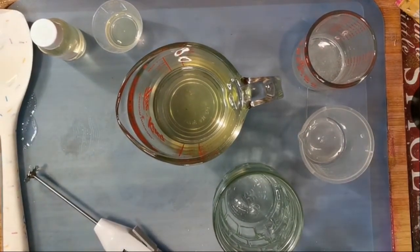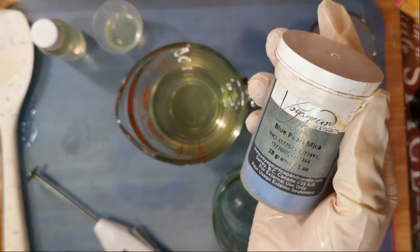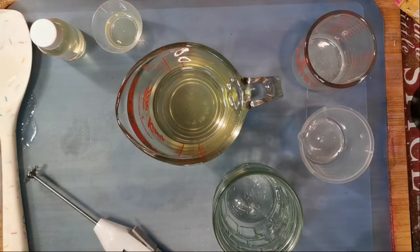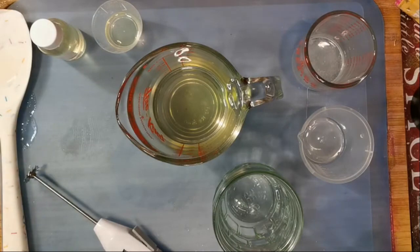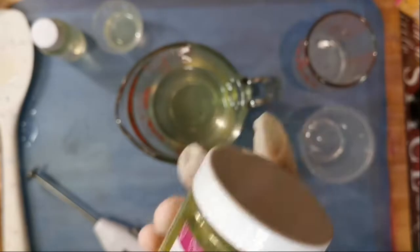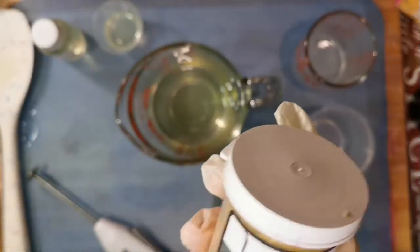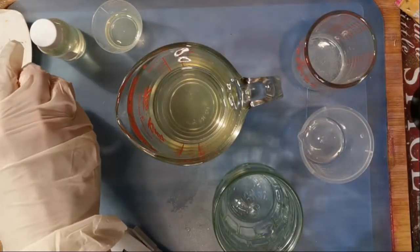Okay, I may as well introduce you to my colors. So I am going to be using a blue pearl mica from Voyager for my blue. For my second color, I'm going to use Brambleberry's Party Pink. I do not know if they still make this. I've just had this for a while and I love it. Another Brambleberry, Apple Moss Green Mica. And then for my fourth, Sparkle Gold Mica. I'm going to use this as a drizzle on top to kind of bring it all together and give it a little zhuzh.